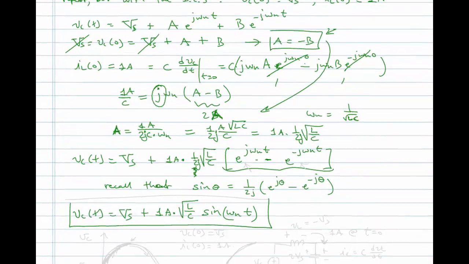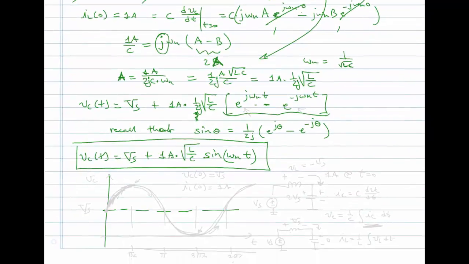And let's see what that looks like. So here I've got Vs, got Vc, and time. At time 0, the sine term evaluates to 0, so I actually start at 0. Let me make a couple markings here. So pi over 2, pi, 3 pi over 2, 2 pi. Okay, so I will start at 0, and then it will rise, and I'll reach a peak here. Come down, and I'll continue.